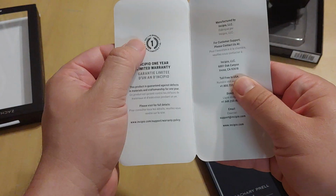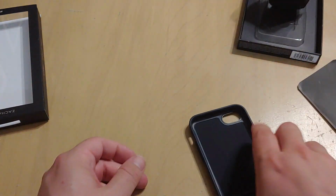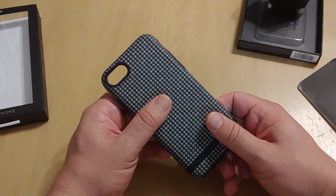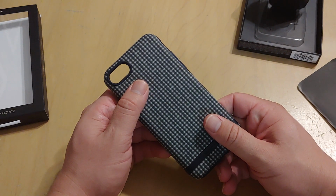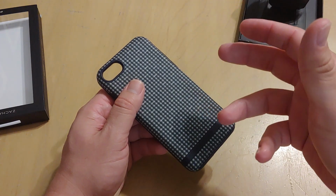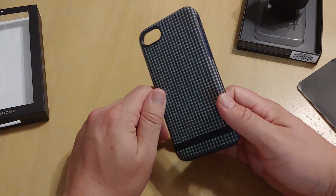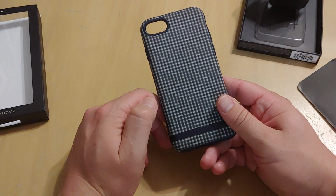Of course, just like all other Incipio products, it has their 1-year warranty. So that's good too. The product is guaranteed against defects in materials and craftsmanship for 1 year, which is important because it has this luxe nylon material that makes the actual case and the design. And that's one thing I was concerned about. I have had other Incipio cases, especially in the Esquire series, that have that nylon on it. This is more of a solid piece of fabric that's stitched together instead of the woven nylon. But anything that is a cloth material is much more subject to unraveling or getting cuts or tears, gouges, fading, things like that. And the biggest concern, of course, is setting this down in a liquid. So if you set it down on some Kool-Aid, or some tea, some Coke, some coffee, something that's on the surface, it's of course susceptible to picking it up. So you want to be careful with that.